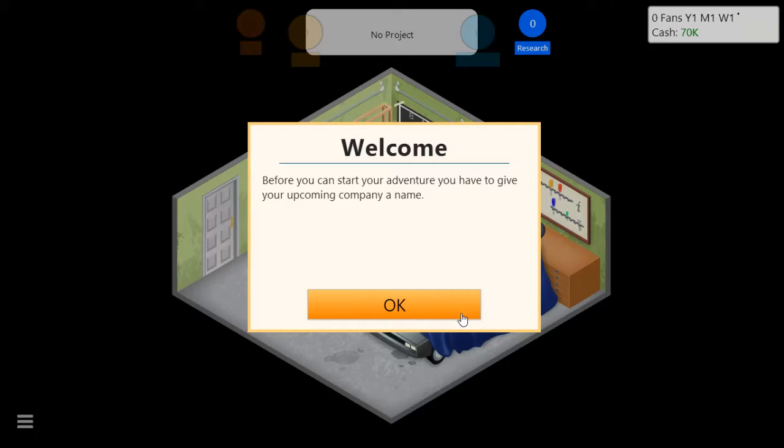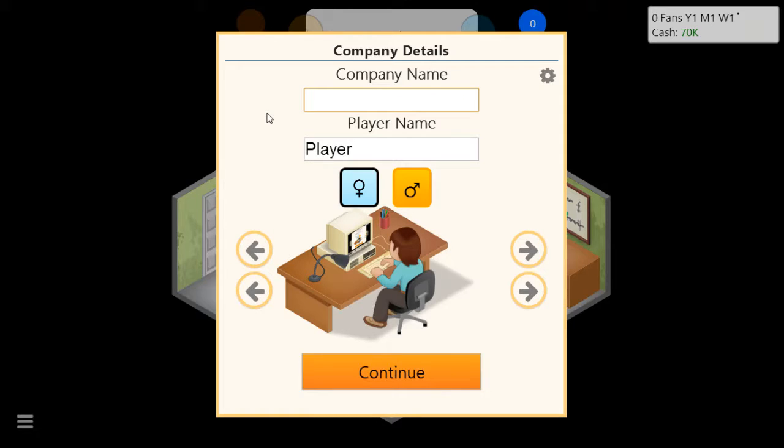Before you can start your adventure, you have to give your upcoming company a name. What should we go with? I'm drawing a blank, guys. Let's see. Chalupa. Probably didn't spell that right. Chalupa Inc. Awesome. Yeah, works for me.